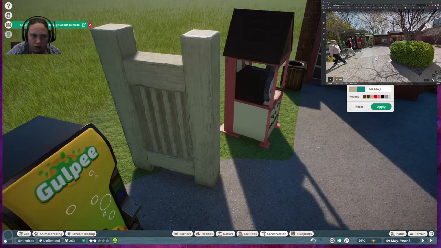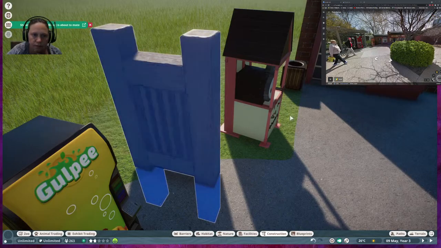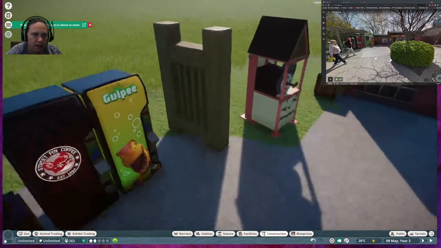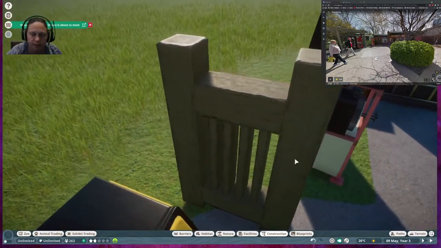All right, that's a little too gray. That's a little too yellow. Now I can't see the color. I think that works. I'm going with that color.